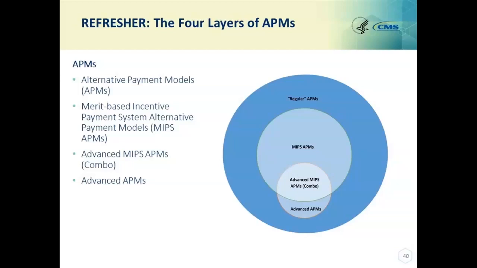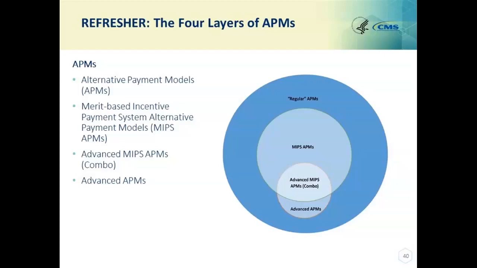So if you see the advanced APMs sit outside of the concentric circles, it actually allows you to see that the advanced APMs are an alternative payment model, but they are advanced, meaning that they do a higher level of work and they are qualified for the 5% bonus because of the patients or payments threshold that they can achieve to become a qualifying APM participant. What does that mean? It means that if you're in an advanced APM, that's your option. You either reach the qualifying APM participant status, or your clinician could meet the partial status, or your clinician will receive an adjustment through MIPS.